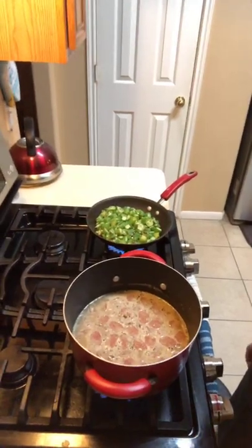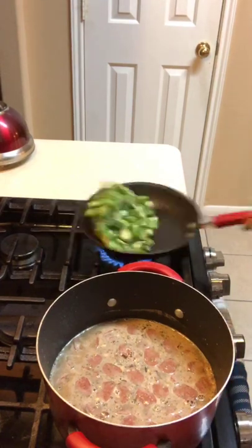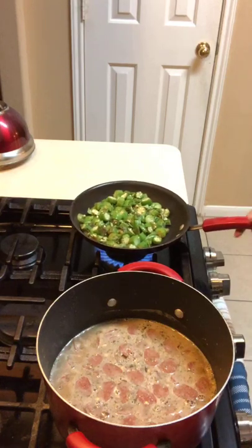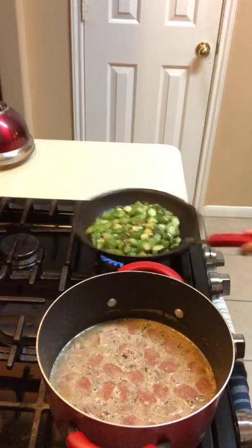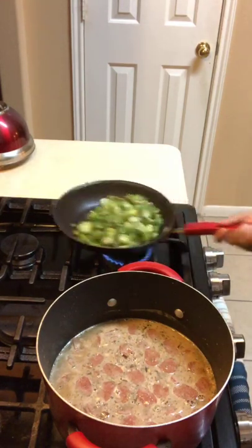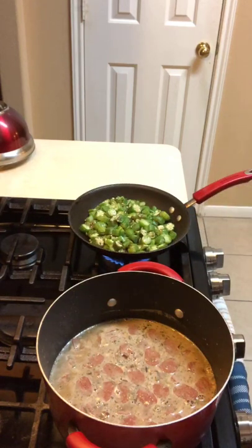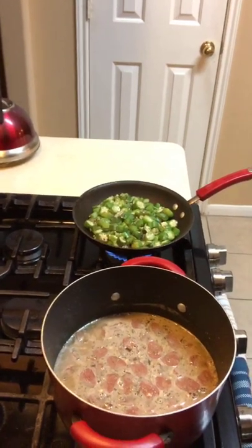So, let me zoom in, if you can see that. I'm trying to get all the slime out of the okra. That's what I'm doing right now. Gonna lower the heat a little bit, and hopefully this comes to a boil.